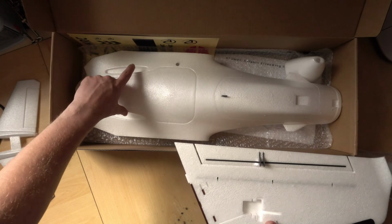You can put a battery in here and just fine tune the CG. The main battery will go in the nose. But obviously, you could run two batteries in parallel. That's not a problem. I'll explain more about that when we get onto the battery section. I may be saying stuff at the moment that is new to you, but basically what it means is if we have the same amount of cells, we can join the two batteries together and combine the capacity of the batteries.